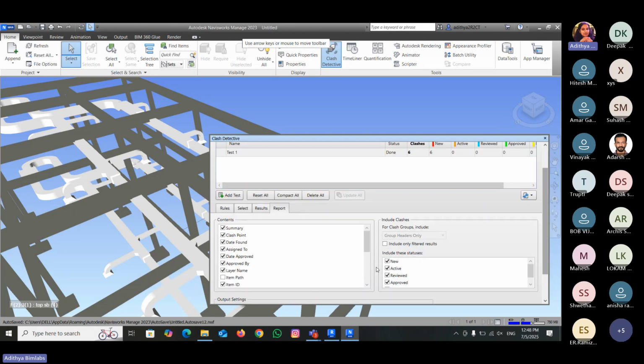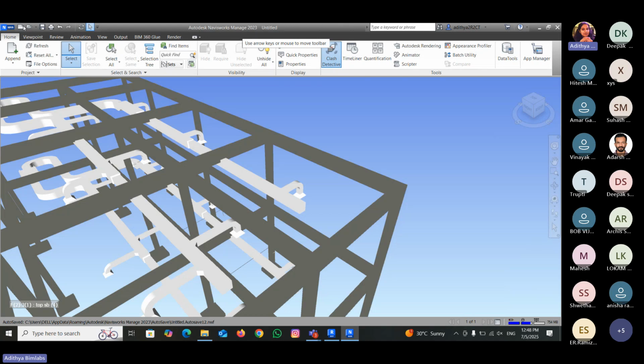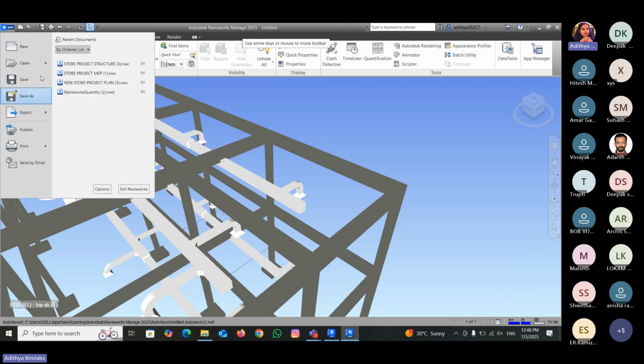So the Navisworks team's first job is to check for the clashes, find them, and take the report. After resolving the clashes, we have to rerun the test, and that is also the job of the Navisworks team. So I will show how to rerun the test after the clash resolving. For that I am going to resolve one clash, and I will show you that.